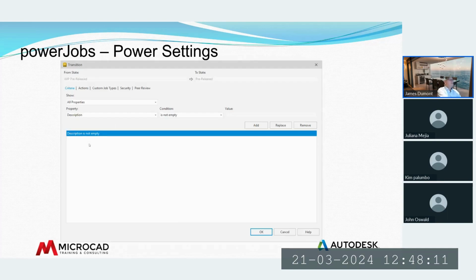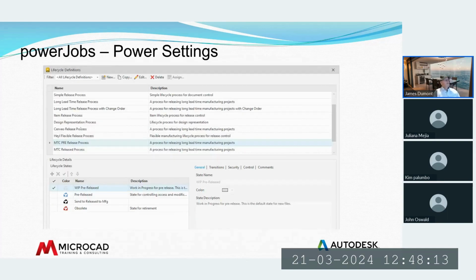So in the transitions area, if I go from WIP to released, I have to tell it, create the visualization, create the PDF. If I go from full review to released, I have to go to the transition, same thing. I have to do it for each one.